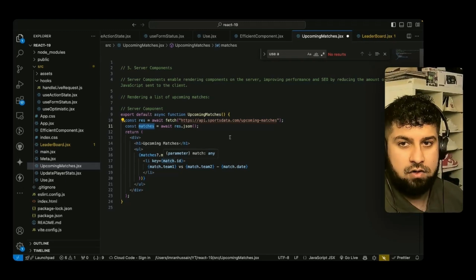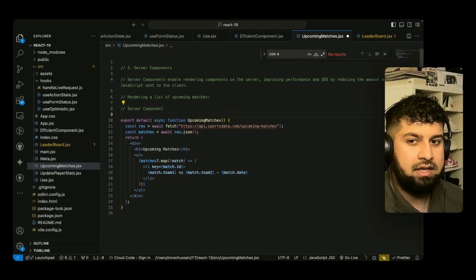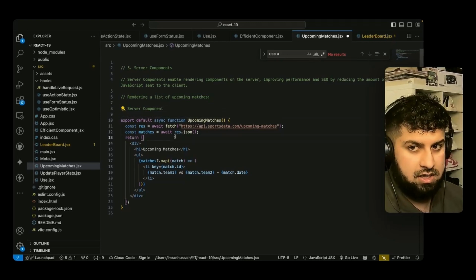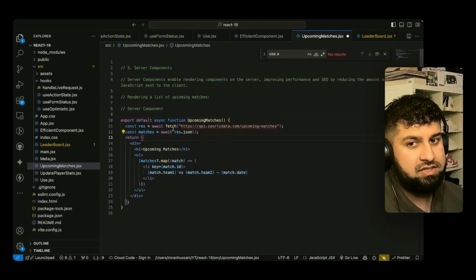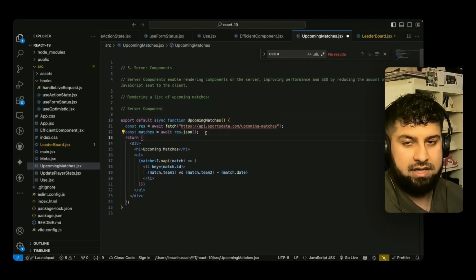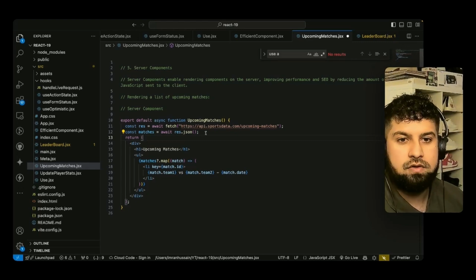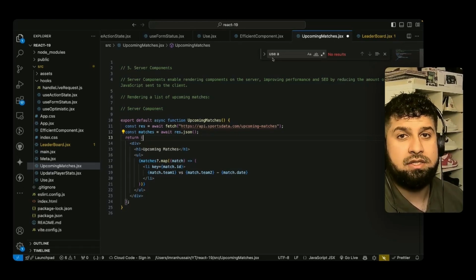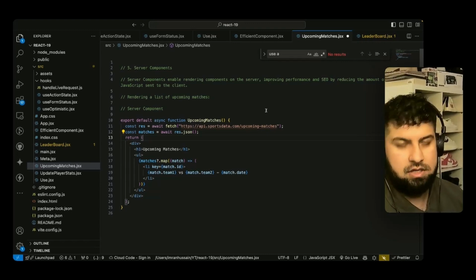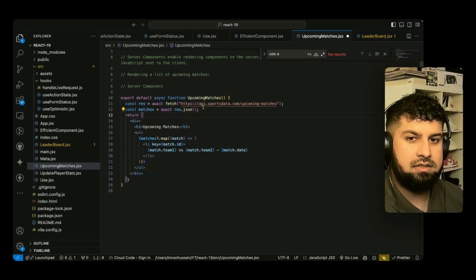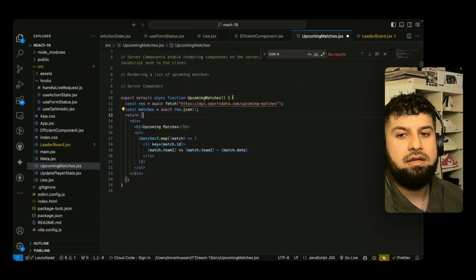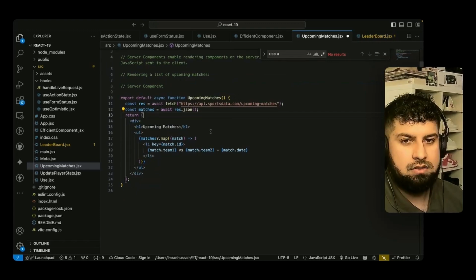So let's look at this server component, for example, and it ties in with directives as well, because before, when we were fetching data on the client side, we needed to use React hooks. So we need to use something like a useEffect or useState, have some loading state, fetch the data, then have a dependency array, which basically does what it needs to do, and then render whatever it is that we need to render. But now with the server component, what you can actually do is do everything on the server side. This is then HTML that we can serve to the browser.